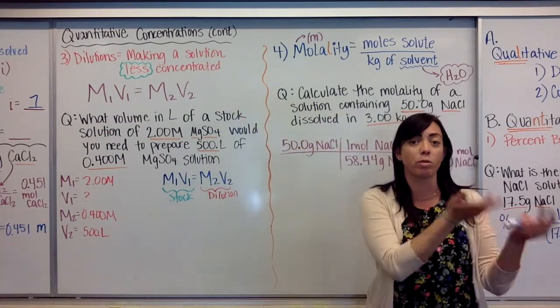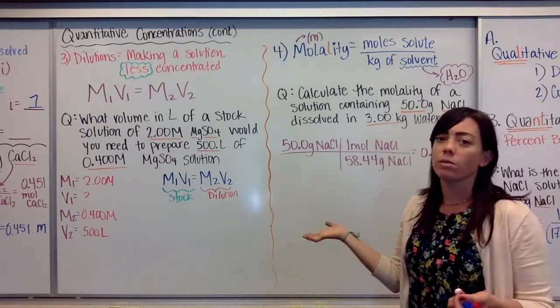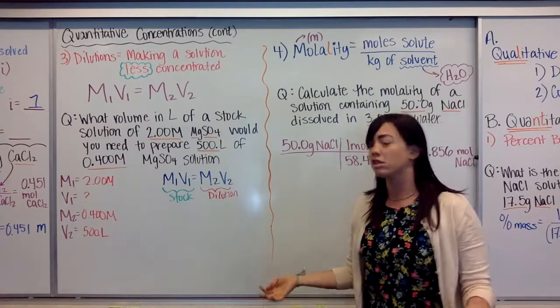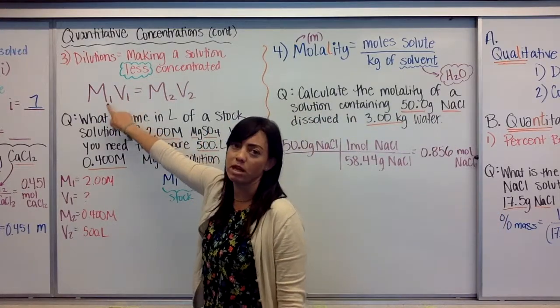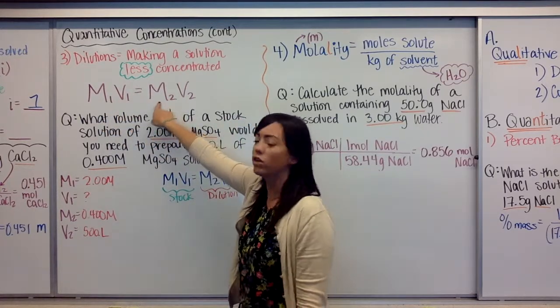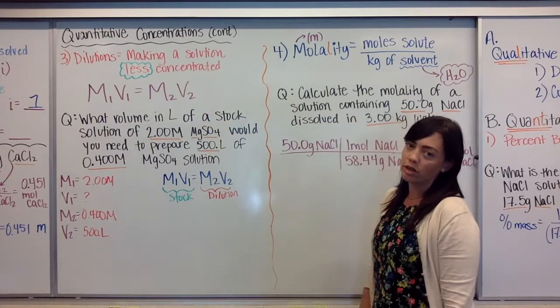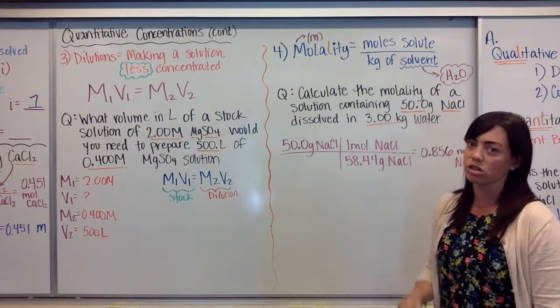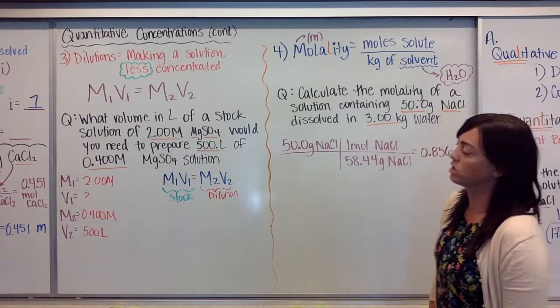We do this for you before we do labs. It's a useful thing to know how to do. And again, it's a formula that is similar to other formulas that we have looked at: initial molarity times initial volume is equal to final molarity times final volume. So we are going to look at what the units look like and how we would actually solve a problem looking at dilutions.